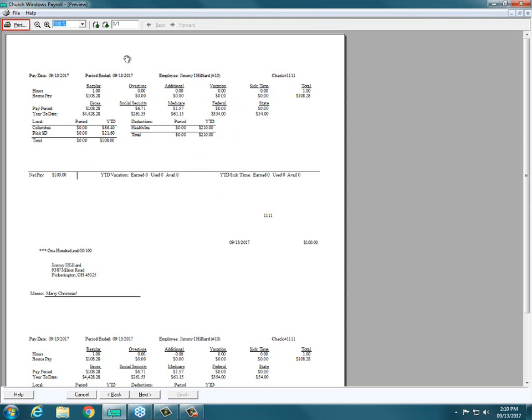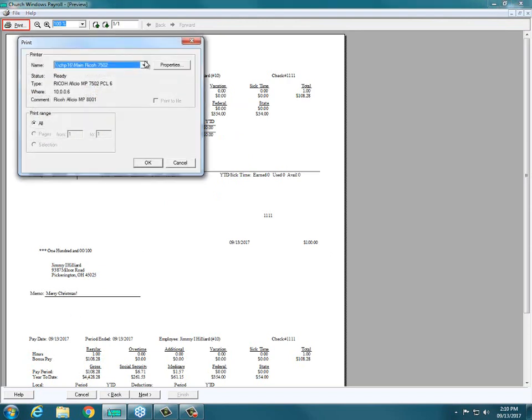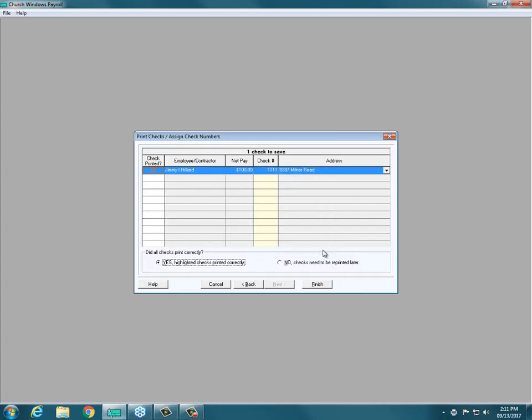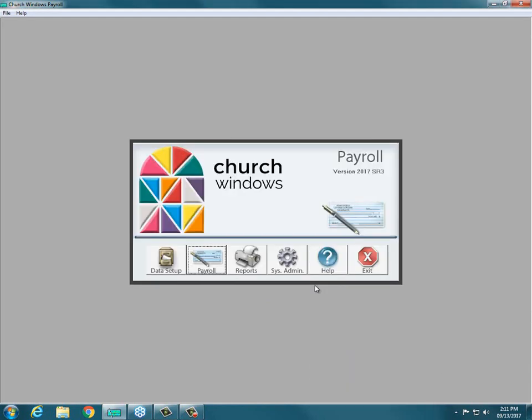Clicking on Next takes you to your check printing window. Clicking on Print right here will print that for you. And then once it's done, it takes you to this screen here. Clicking on Finish, and you are done. You've got your bonus payments calculated there. And that is all there is to that, folks. It's functionally the same as calculating payroll in the payroll program. The only real difference being that it adds the ability to do that gross up amount as we just demonstrated in there.